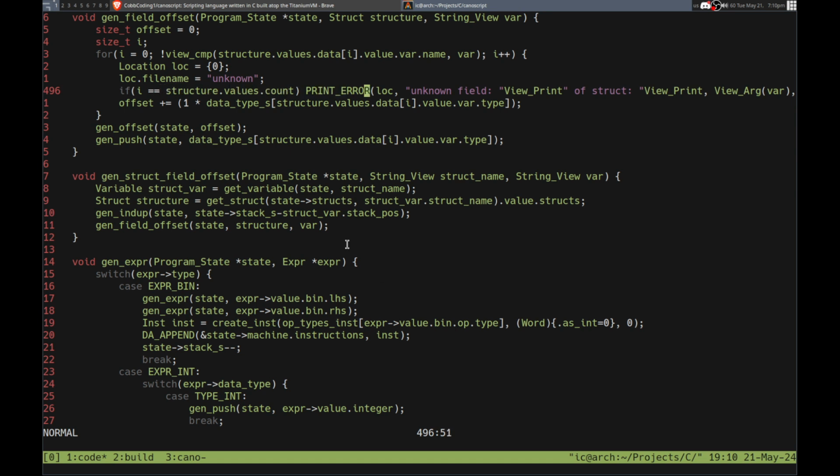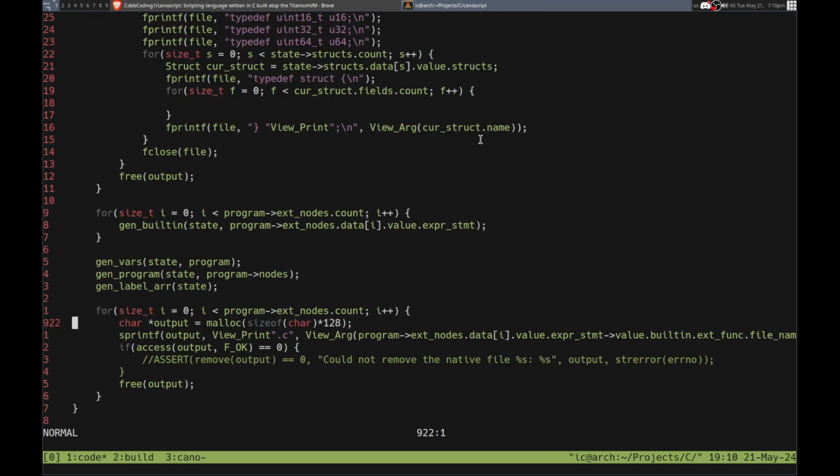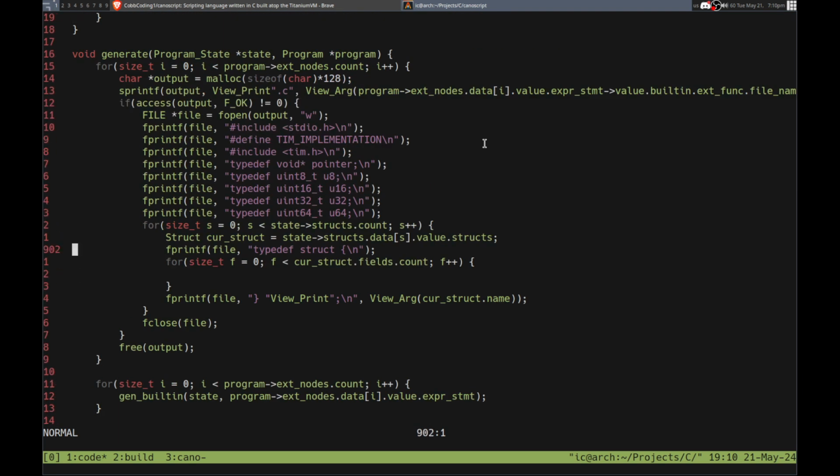Structure.values, right? Value.var dot. Yeah, so we need the type and the name. So I guess it's value.var. Right. So it'll be a variable. It's not fields, but it is instead values.